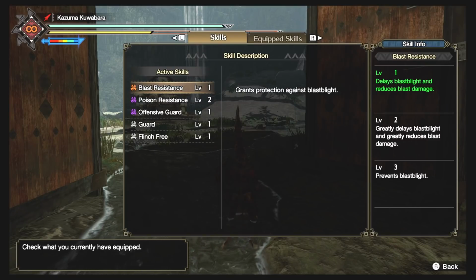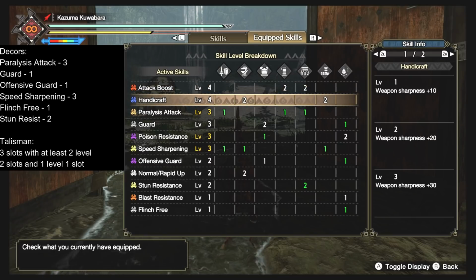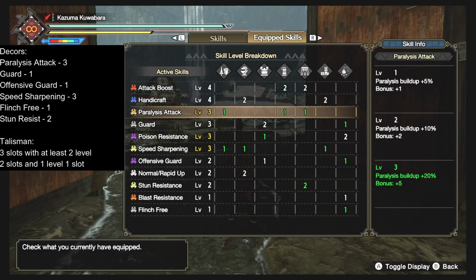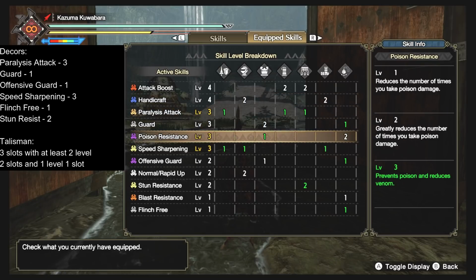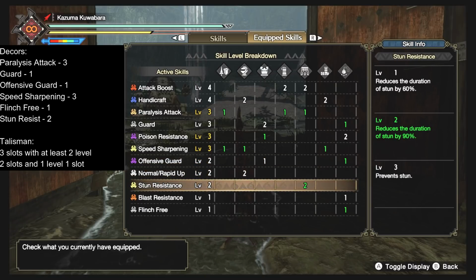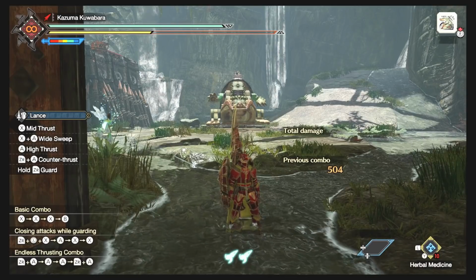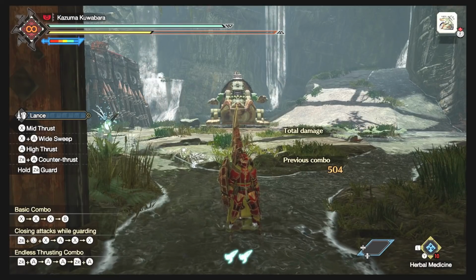For the skills I got, level 4 attack boost, level 4 handicraft. As you saw earlier, it had like a long blue sharpness, and paralysis attack level 3, guard level 3, poison resistance level 3 because the 2 points came from my Talisman, speed sharpening 3, offensive guard 2, and stun resistance 2 with a point to flinch free. So you can use this build as your template for any status type lance.